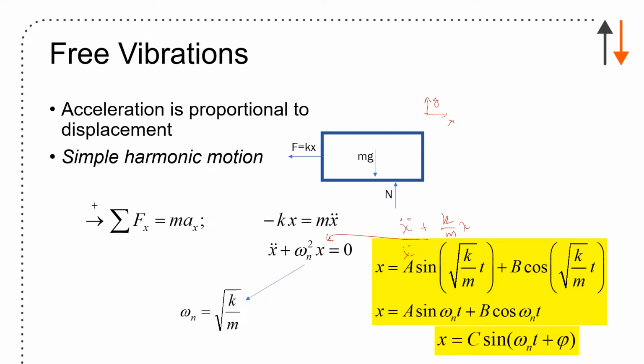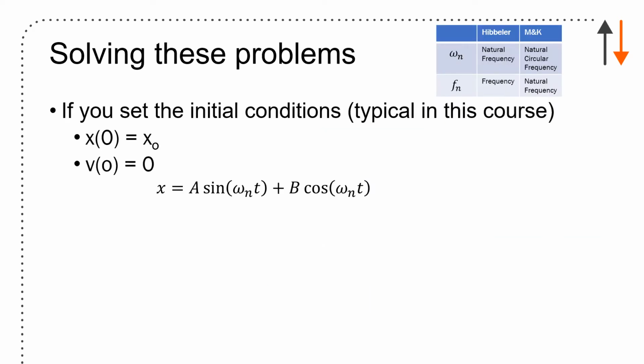I can use a second definition where I just leave it in terms of sine plus a phase difference, so a phase lag of phi. It's equivalent to the equation just above, but it's a little bit more compact and easier to work with. It's not anything special in terms of how it looks. In fact, honestly, I kind of find this expression a little bit easier to operate with.